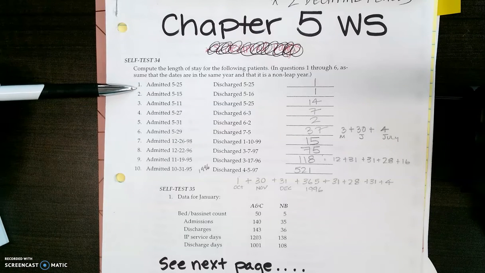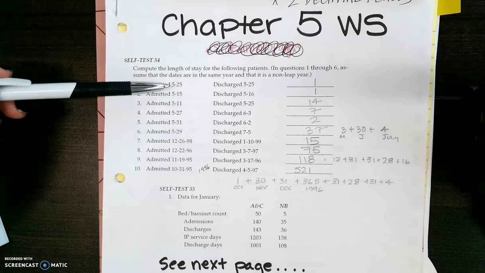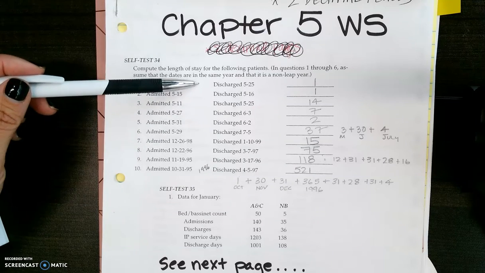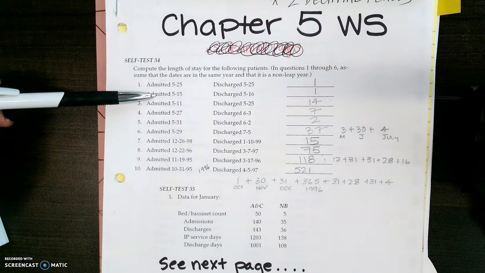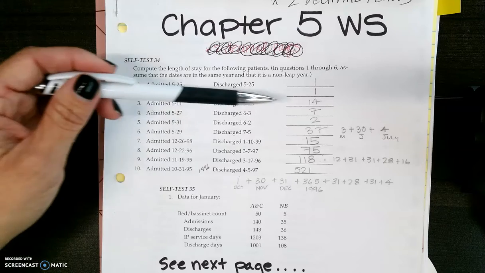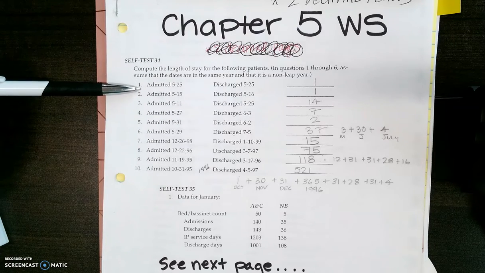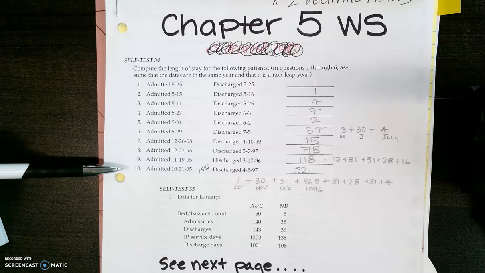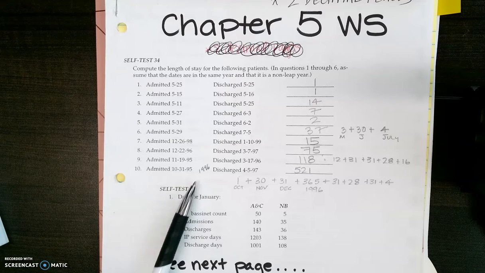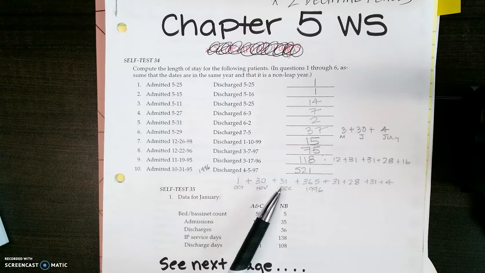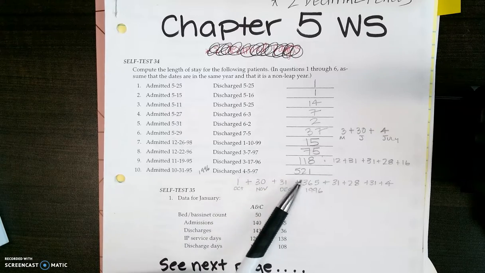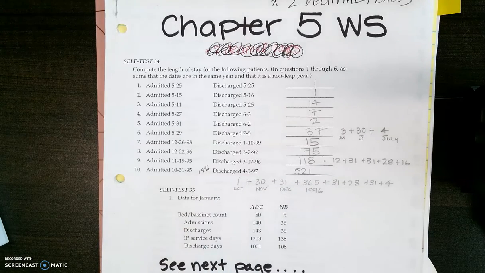Number one, following that rule that if a patient is admitted and discharged within the same day, we're going to give them 1 day of service, like you would if they were admitted one day and discharged the next. So number one can sometimes be problematic for students if they don't remember the rule. And then number 10, oddly, is problematic because you have an extra year in there. You start in 95 and finish in 97. And so if your answer was off by 365 days, you missed 1996.